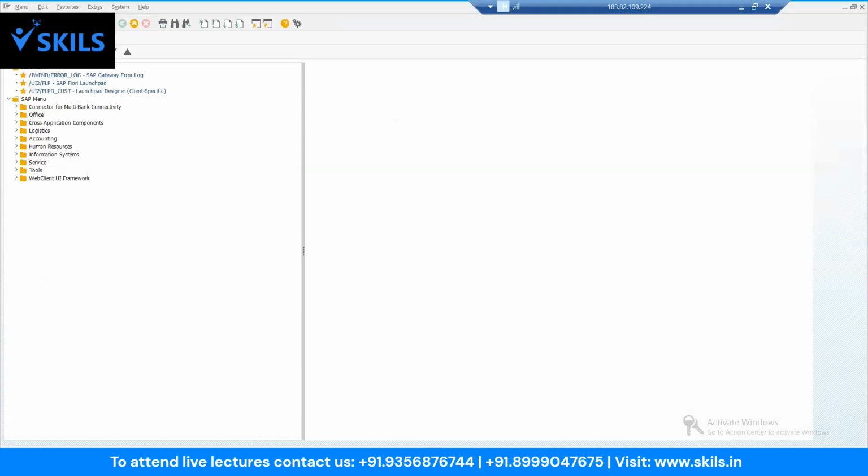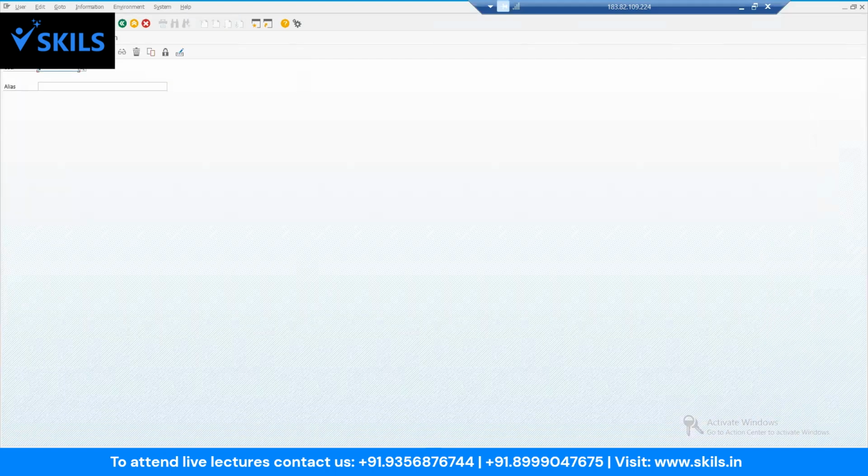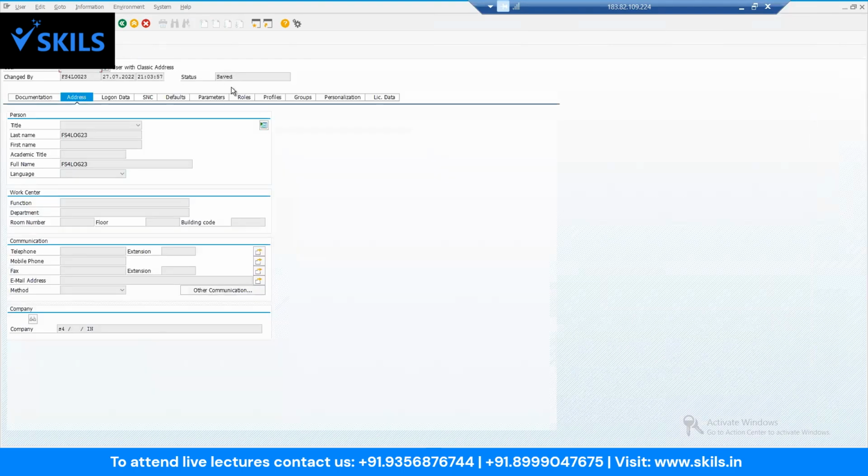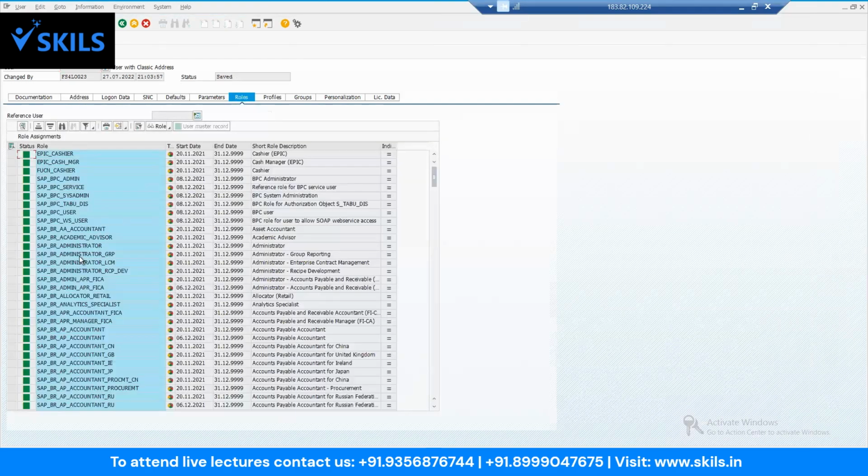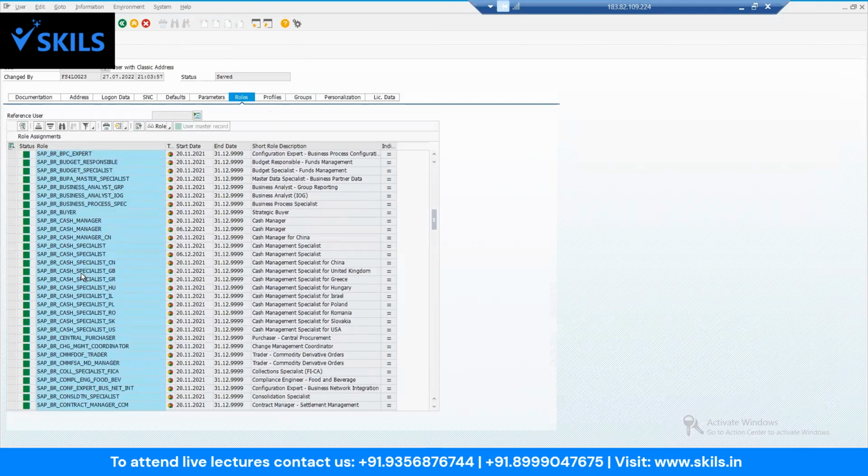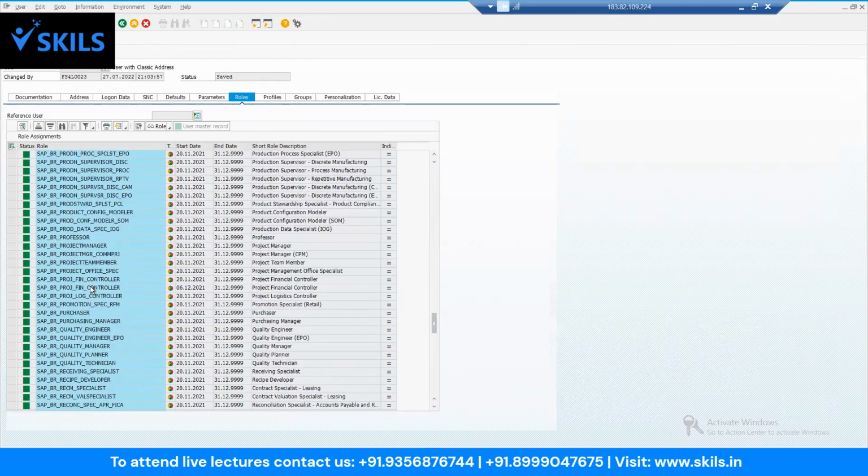So let's come here. The transaction code is SU01. You come here, put your user ID here, and you can come to display. And if you come to the roles part, it was BR purchaser, no? Yes, see here, BR purchaser. Because this role is added over here, I can see that particular app under my part.